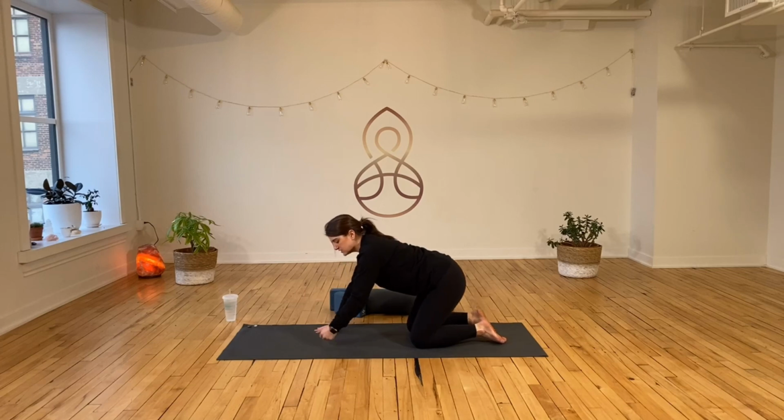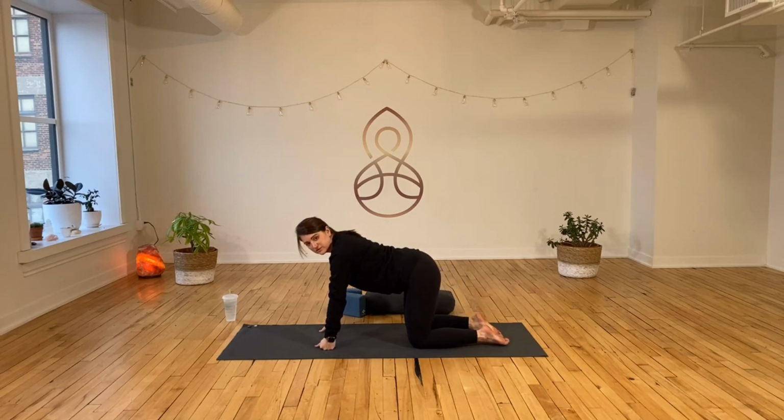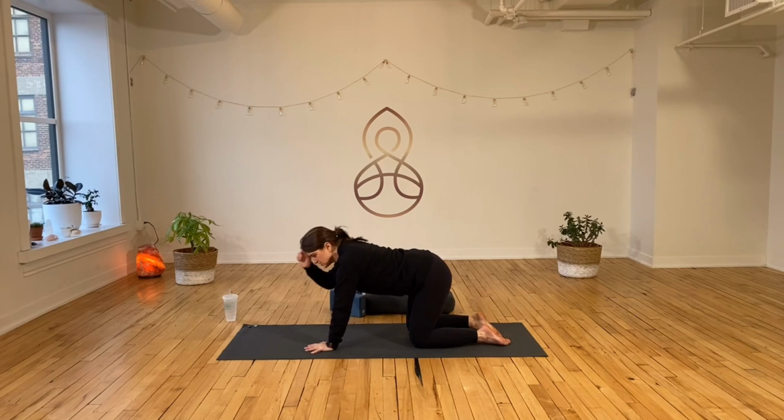So if the wrists are feeling sensitive, we can always slip onto fists here. If we need extra cushioning under the knee, just place something under the knees. And we're going to start to move through some cat-cow. Before we get there, we're going to just really connect in with this space in our chest.